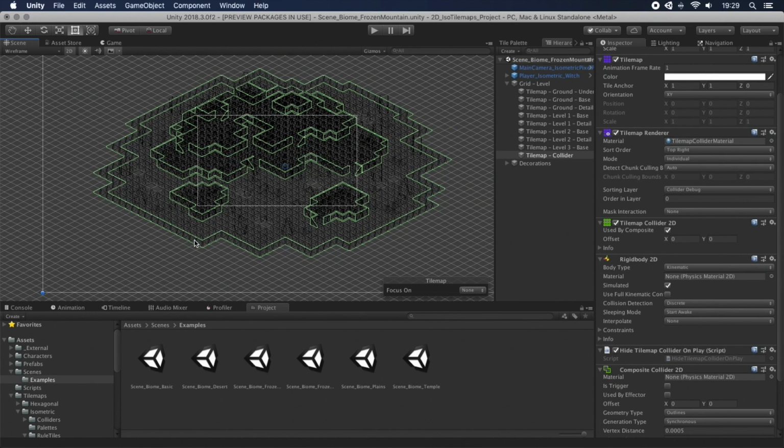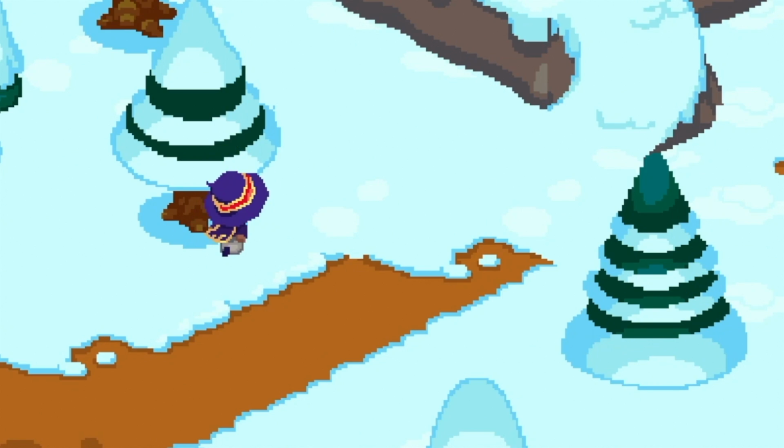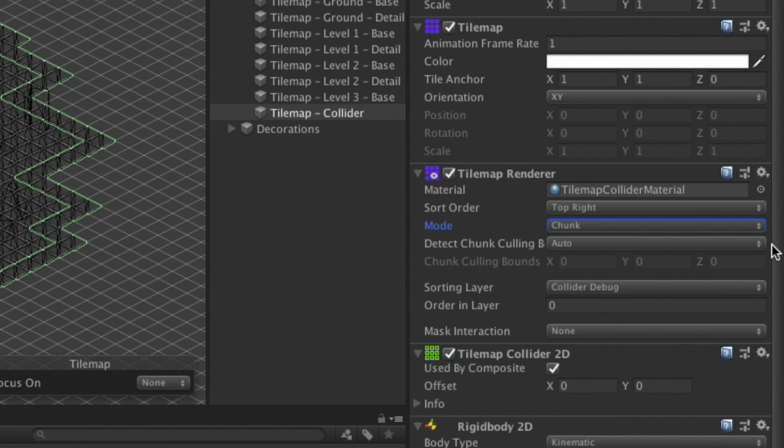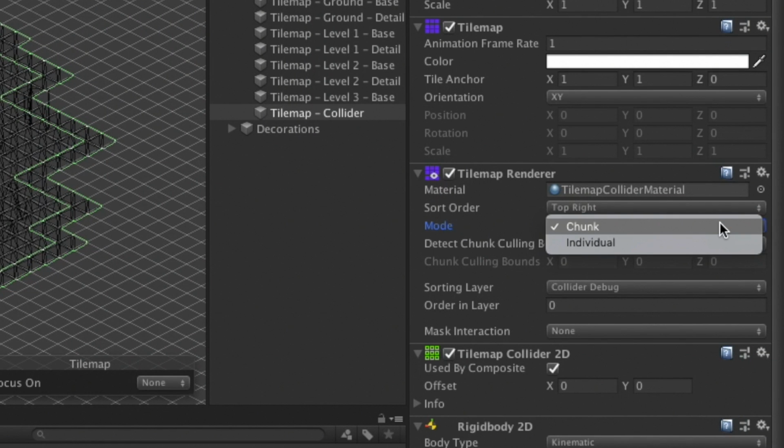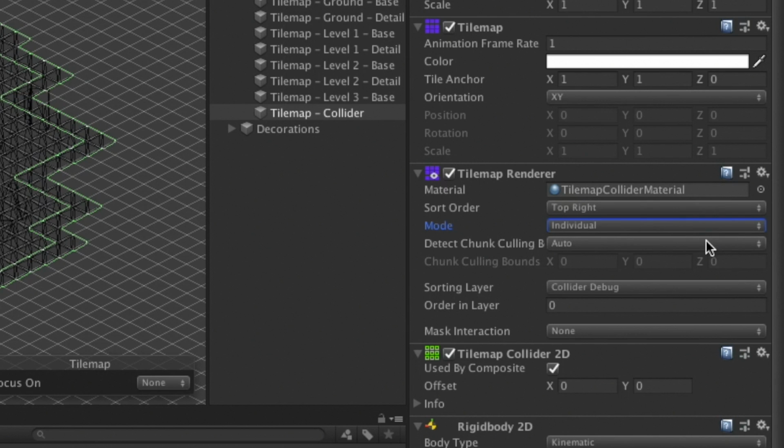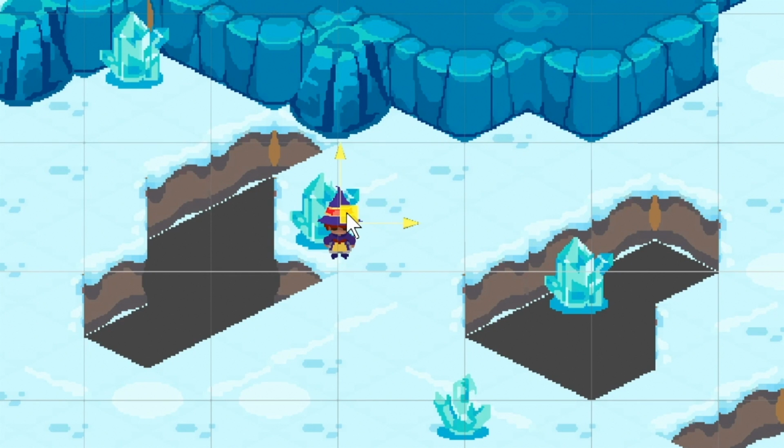If you have characters in your top-down game, you will most likely want them to be able to go behind and in front of objects on your level. In this case, be sure to set the sort mode on the tilemap with your objects to individual. Now, if your character's sort order is the same as that of the tilemap, it will appear to go behind and in front of the tiles on that tilemap. You could adjust the sort order dynamically to move the character to higher or lower elevation levels.